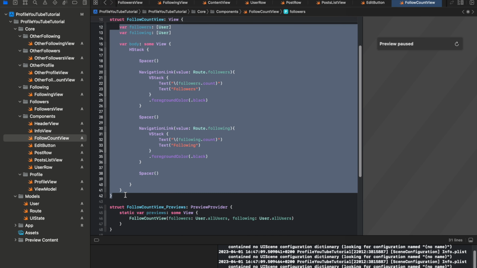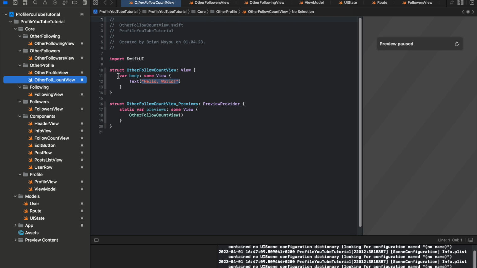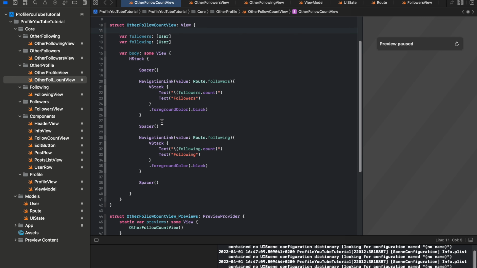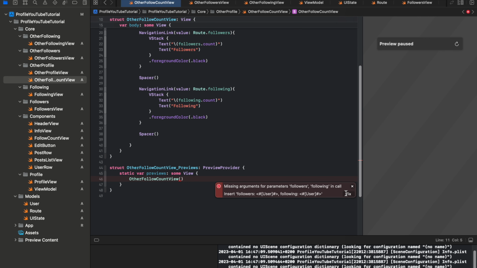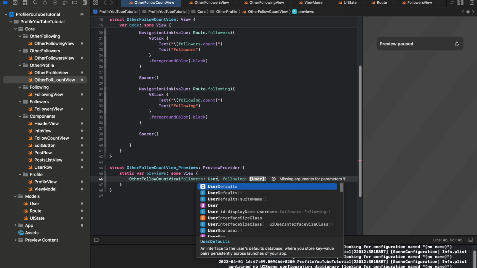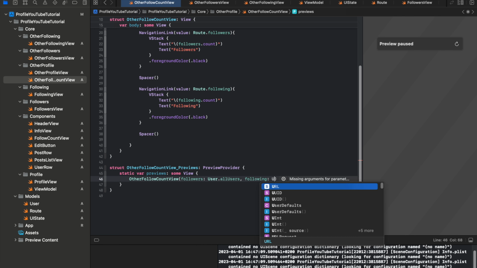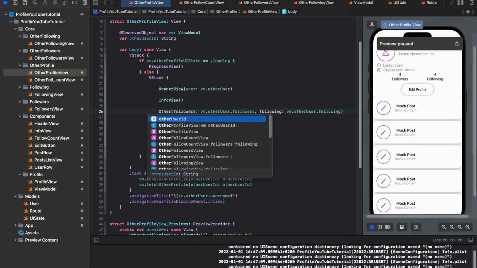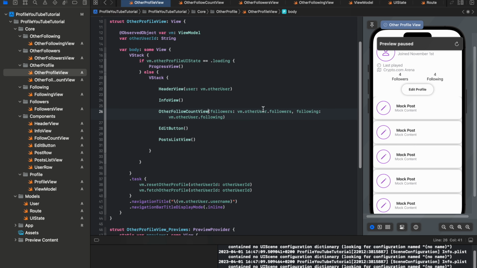It's going to be, again, the exact same thing. It's going to take a list of followers. Let's just give our preview some mock data. All users. And in here, instead of having follow count view, we're going to have other follow count view. And here, instead of giving the other user, we're basically going to give the other user's followers and the other user's following. Good.